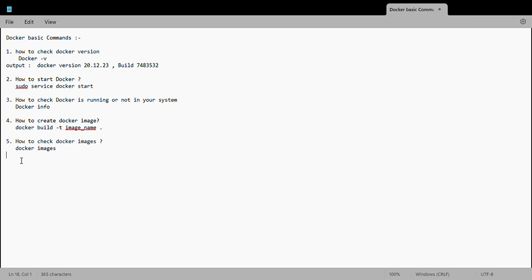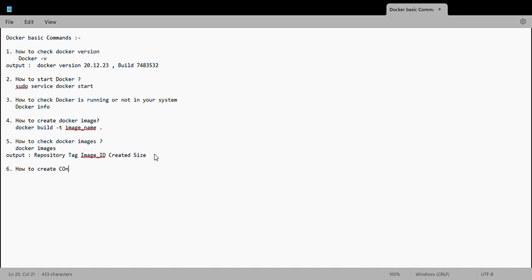The output of this command will show repository, tags, image ID, created date and time, and size. It will show you this info for each particular image.